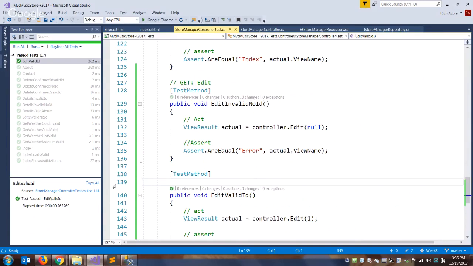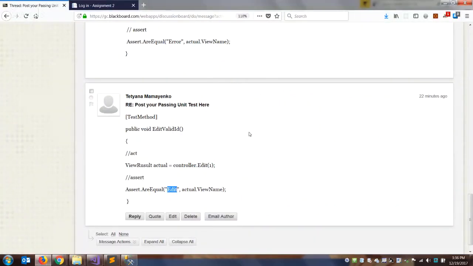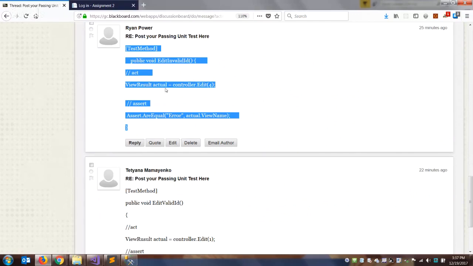So there's two of our three tests. We've dealt with no ID, we've dealt with a valid ID. And now we've got an invalid ID. So let's try that one.